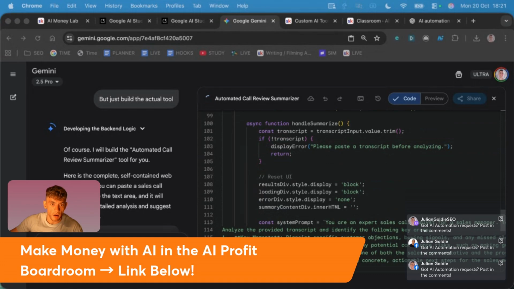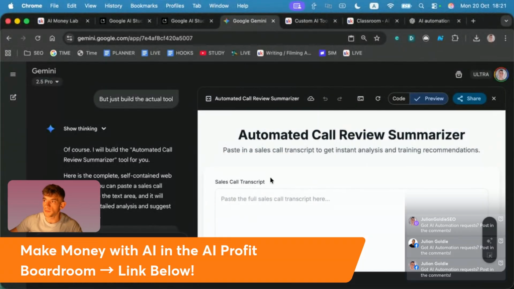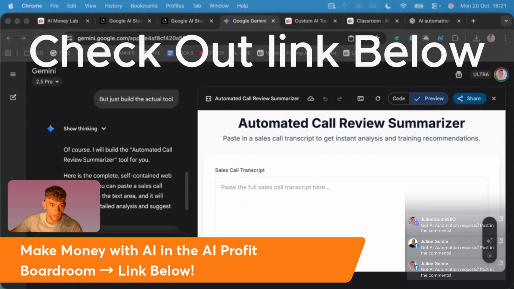Bear in mind, I can't code, right? So I'm not a coder. This is not something that I specialize in, but it's quite easy for me to paste in the transcript right here. So we're going to take that like so, and then what I'm actually going to do is try and find an example team call I could plug in and use on this.